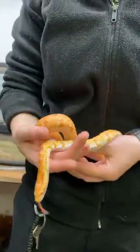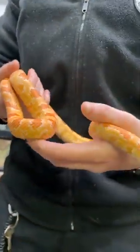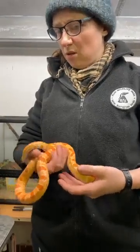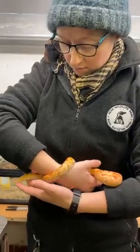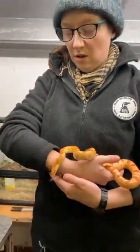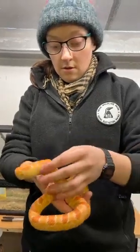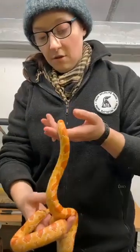So yeah, he's a corn snake. He's probably around 1.5 years, maybe 2 years old. I think we got him when he was 6 months actually, so he might be a bit older than that. But he's a beautiful snake, and we finally got him eating properly. So corn snakes are notorious for being a bit difficult to feed when they're younger, even though they're a very good first pet to have.